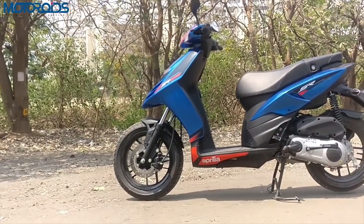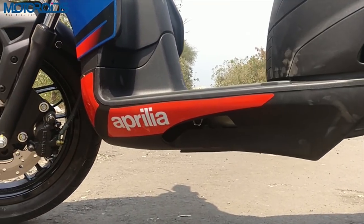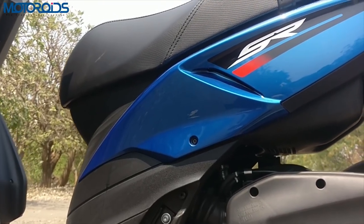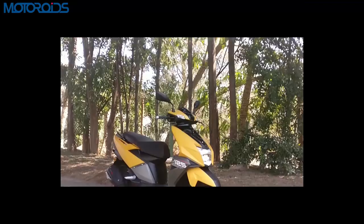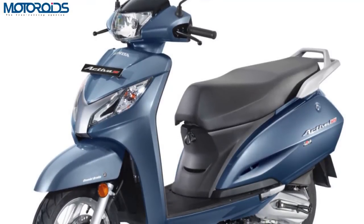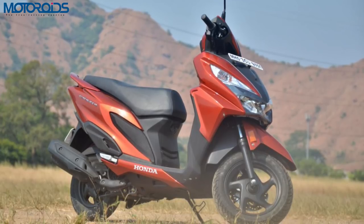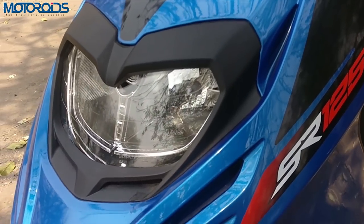No review would be complete without comparing this product with its rivals. In terms of branding and overall image, this one is in a league of itself — Aprilia is a very premium brand that participates in global motorsports and produces some of the best litre-class super sport motorcycles in the world. In terms of prices: the TVS N-Torq comes at 58,000 rupees ex-showroom, the Grazia at 59,700 rupees, the Activa 125 at 59,200 rupees, and the Suzuki Access at 56,700 rupees — making the Access the most economical 125cc you can buy.